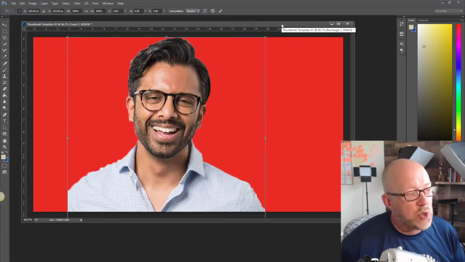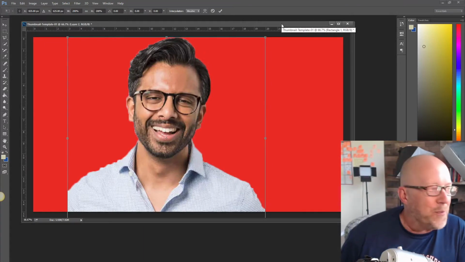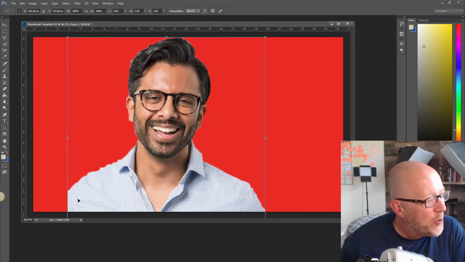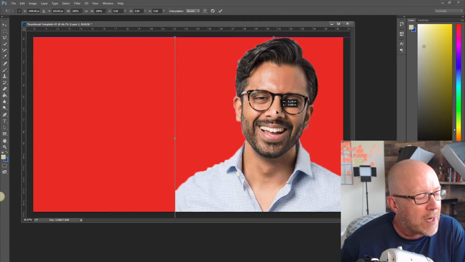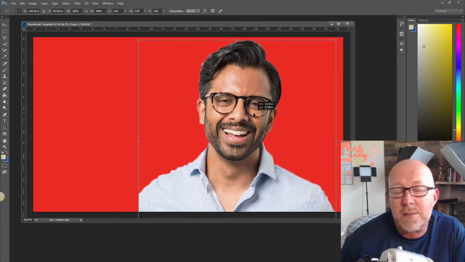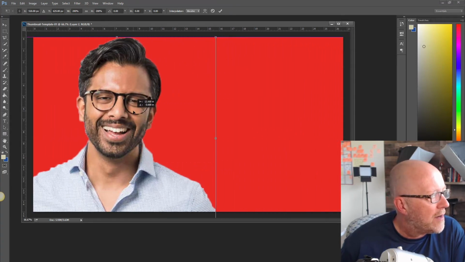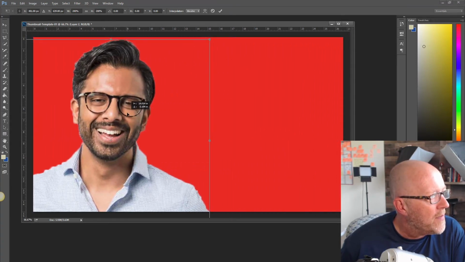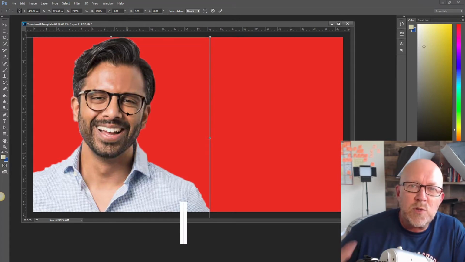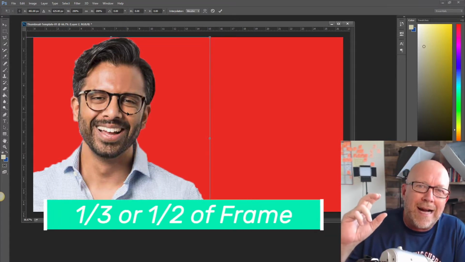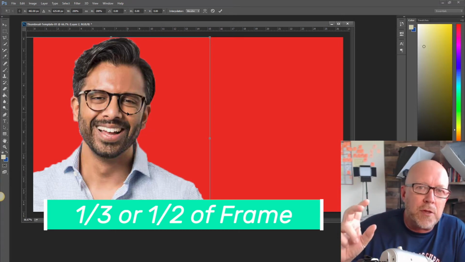All right, so I've just dropped Abby's picture inside the frame, and one of the things I noticed is when I cut the picture, I actually cut a shoulder here. So if I wanted to put his face on the right, his shoulder would be cut off. So I'm actually going to do the opposite because it's a possibility with your picture. You could have the same problem, and I'm going to put his head nice and big on the left side. I will say that your head should take at least a third of the thumbnail and possibly up to half of it.